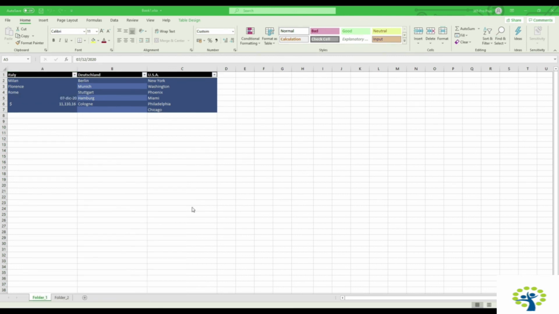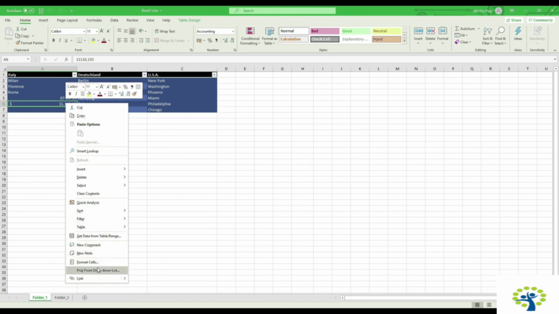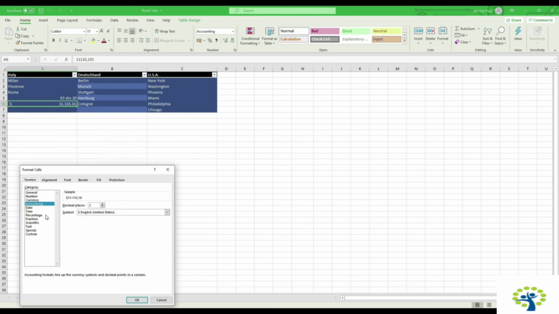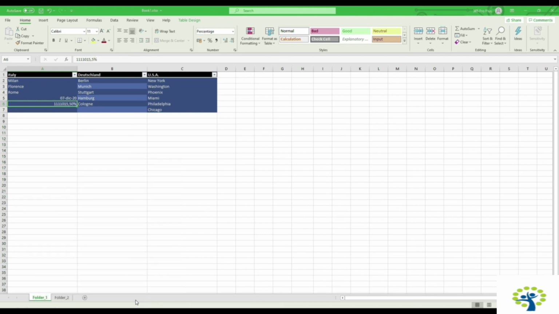Guys, welcome to the last lesson regarding the cell formats. We are now dealing with the percentage format. This format is the last available within Excel, and it causes any converted value to be multiplied by 100. That means if you have a value already inserted in a cell, like in this case, even though the format is accounting, just by right-clicking with the mouse and then going to Format Cells and choosing percentage, the number will automatically multiply itself by 100, and it will display the percentage value in the end.